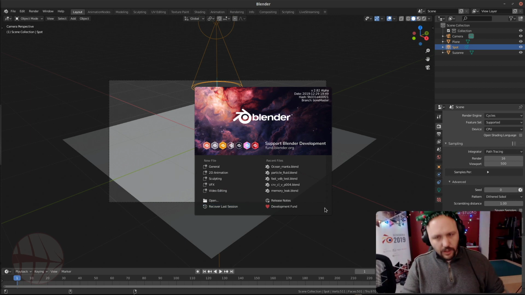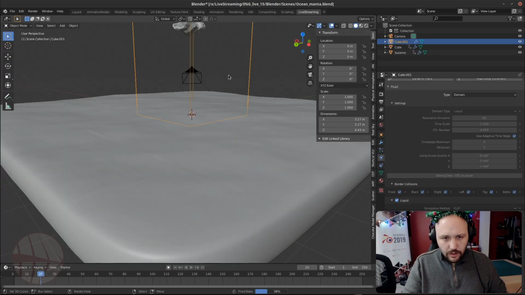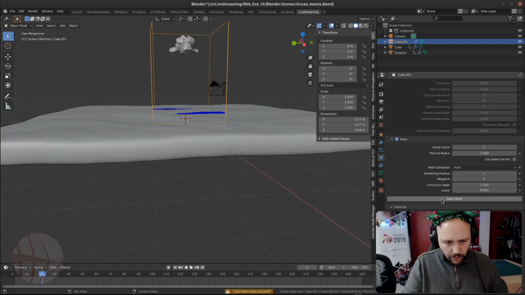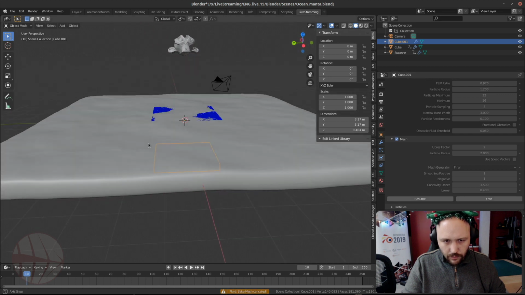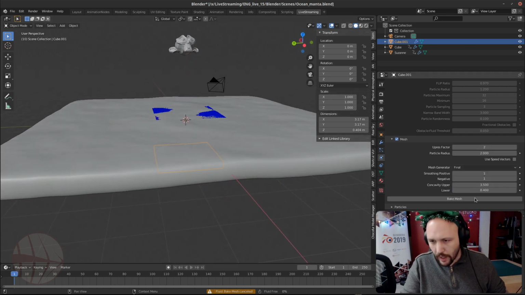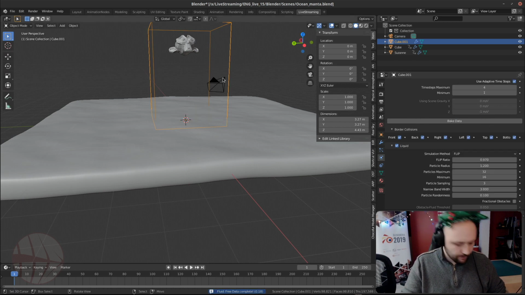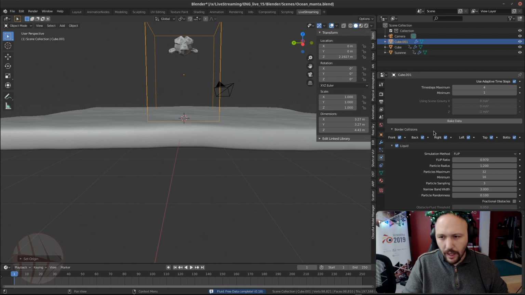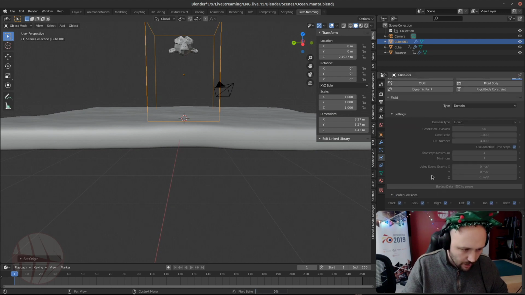You say it's setting the origin to geometry? So if I bake part of the mesh, it's not going to be correct? Yeah, you are totally right. Thanks. So set origin to geometry, and now we should get the correct result.